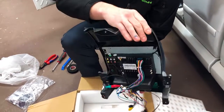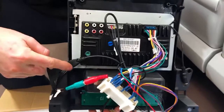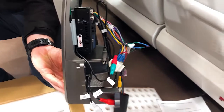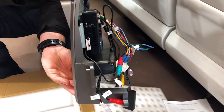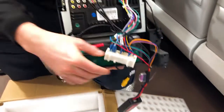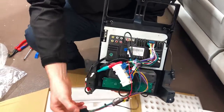And here's the back of the new unit. Now, the reason we're showing you the back here is because they've actually trimmed out all the back caging on the stereo and made it really slimline, so you can actually see that on the side here. And that's really going to make it a lot easier during installation. There's going to be less pushing of the plugs out behind the stereo and less cutting for you guys out there. And we're going to run you through how to fit that up just shortly on our YouTube channel as well. So check that out at Carbon Car Systems.